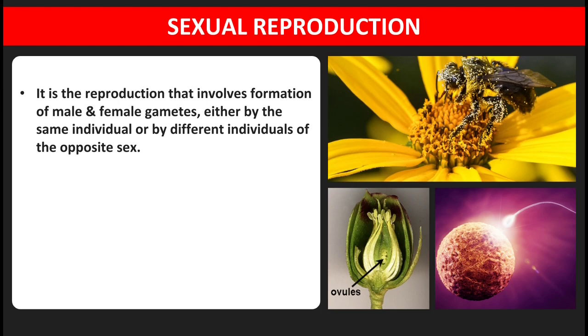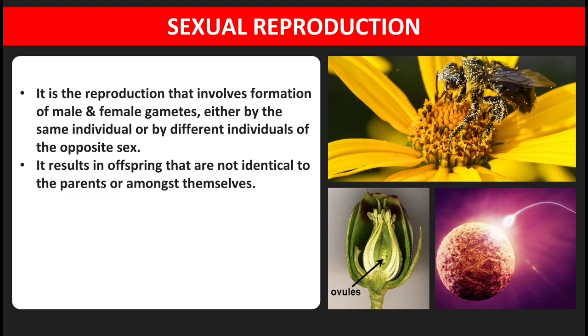Now coming back to the topic, the process of sexual reproduction leads to the production of offspring, obviously, because in asexual mode also we have seen that new offspring are produced. But those offspring produced in asexual reproduction were identical, exact copies of their parent. But the new ones produced due to the sexual mode of reproduction are not identical, not exact copies in terms of external appearance to their parent.